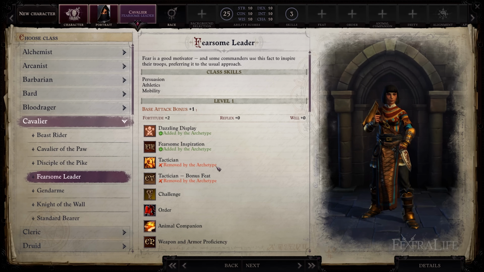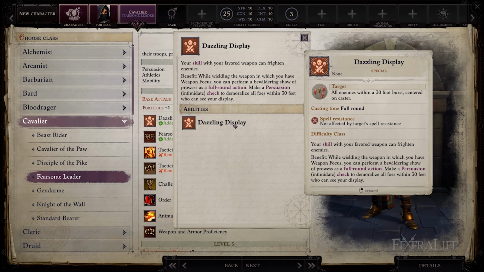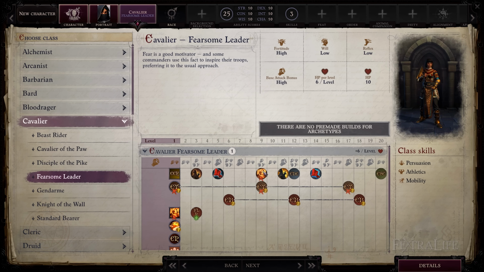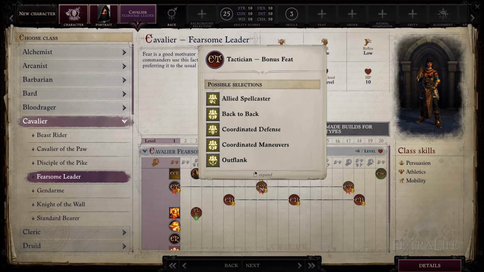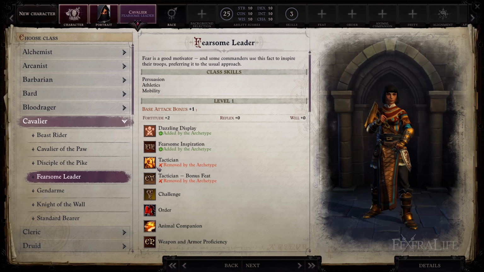The Fearsome Leader archetype allows you access to the Dazzling Display feat, allowing you to demoralize enemies in a huge AoE, which subsequently penalizes nearly all their rolls by -2. Additionally, at level 9, you will not only debuff enemies, but also boost nearly all rolls of your party by +2. In order to gain this, they lose access to their Tactician ability, meaning they are essentially trading buff flexibility for a strong debuff and buff.